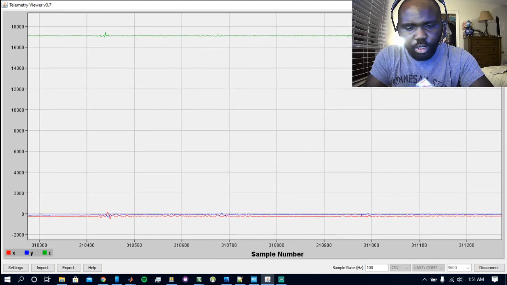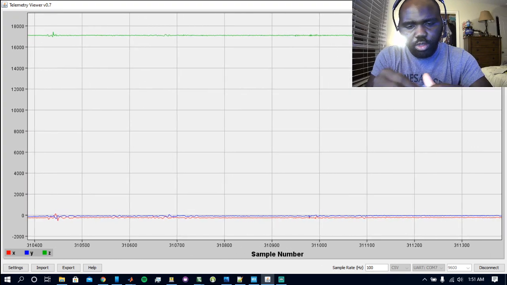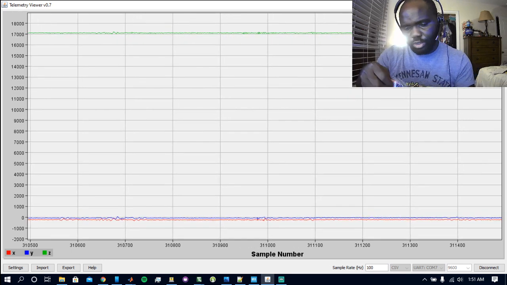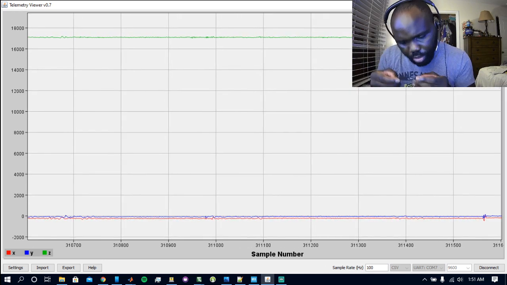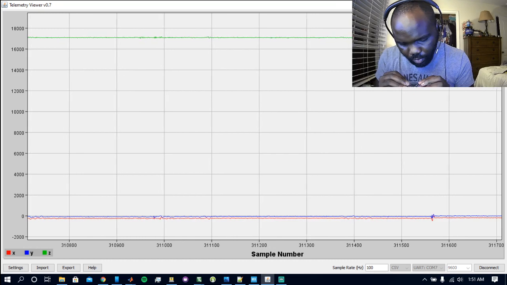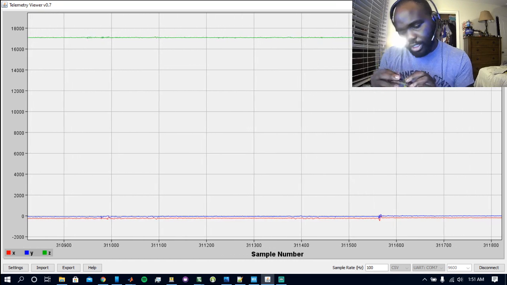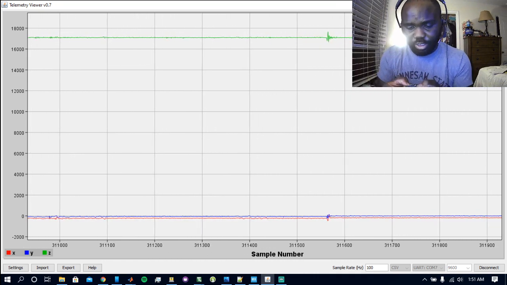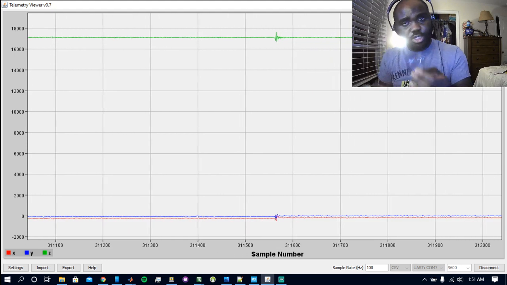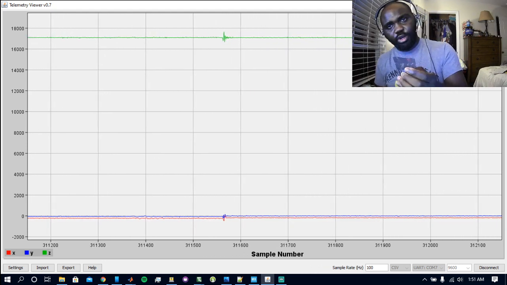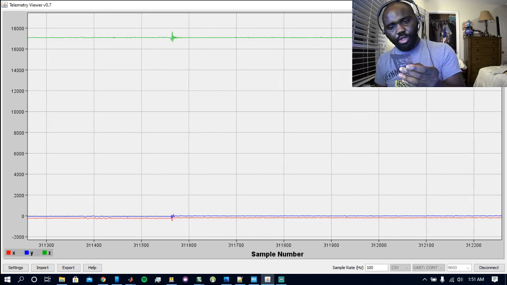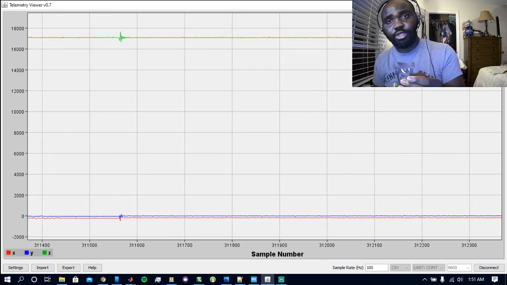Let me see again, what is it called again? Okay, this is a Chinese-made one, but it is a gyroscope and accelerometer in only one package.